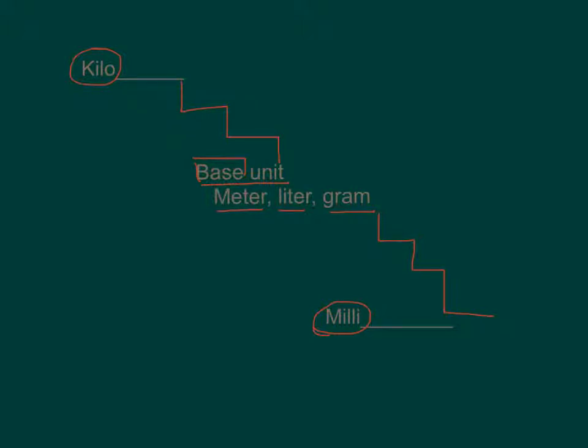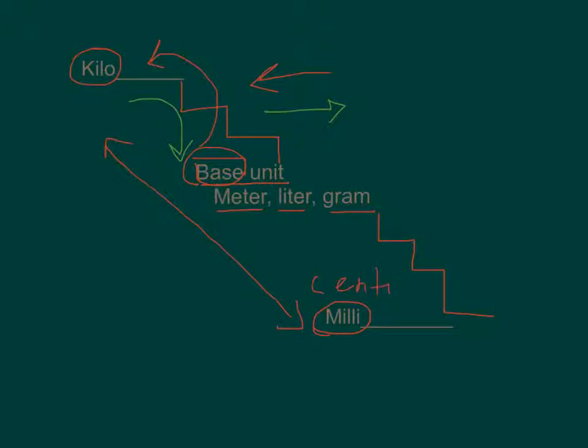And so as you are moving, and it's oriented this way on this angle, so if you are moving from a base unit up to kilo, your decimal point will be moving to the left. If you're moving from a kilo down to a straight meter or liter or gram, your decimal place will be moving to the right. You also probably should put in your head that centi is right here above milli.